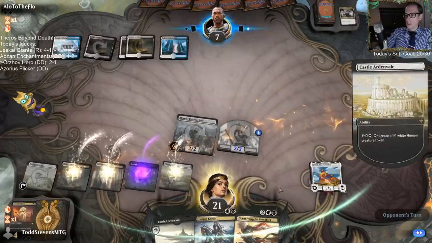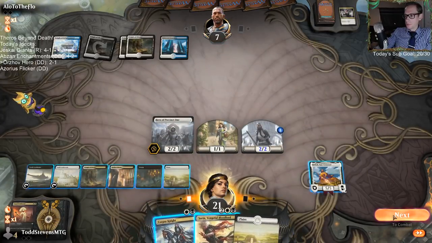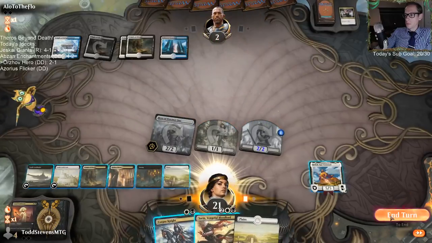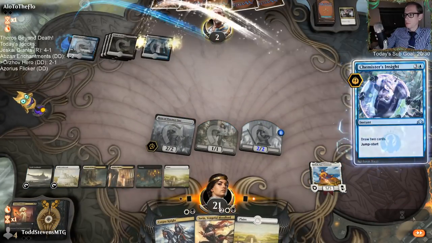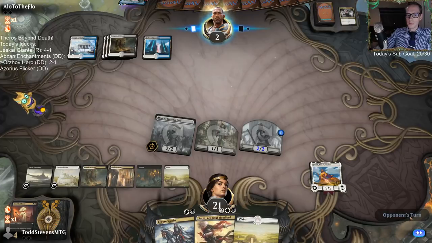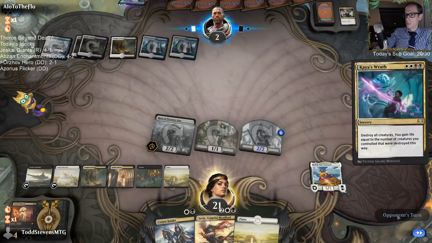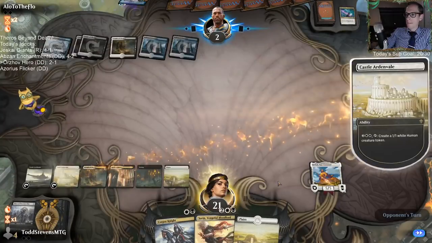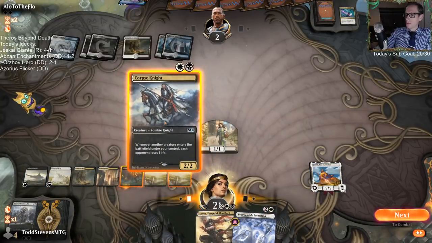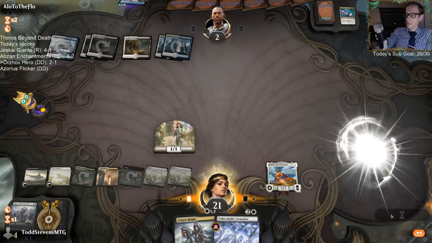Basically making all of their cards not as good as they want. I'm not playing into their stuff. I need to sit back and do this all day. There's the Wrath, and they're dead. I think I probably shouldn't show them. I can just do this.